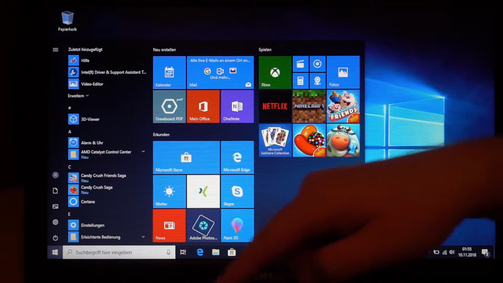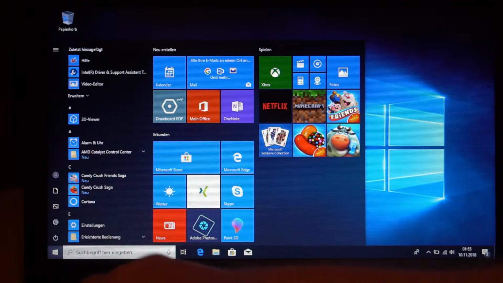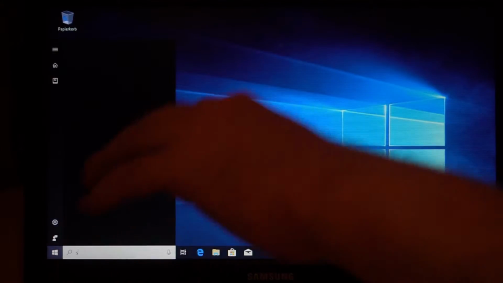The next thing I'm going to do is check the device manager for unidentified hardware.